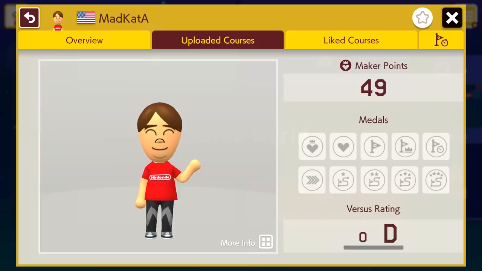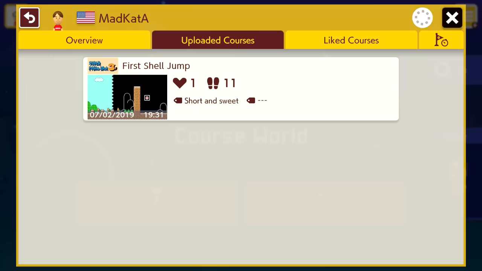Upload. How many courses have you had? Oh, there's a star at the top. Is that it? All right. That's probably how I follow you. All right. Followed. There we go. All right. Good luck, Keith.